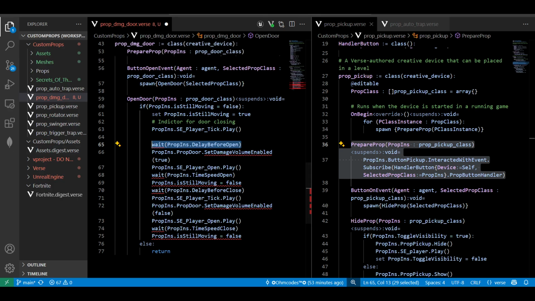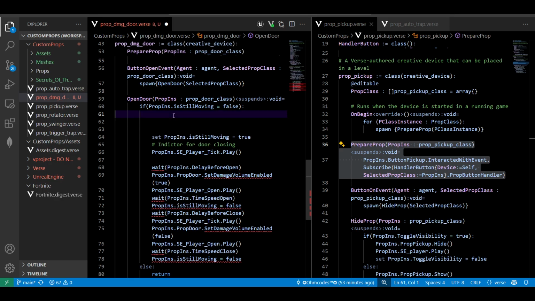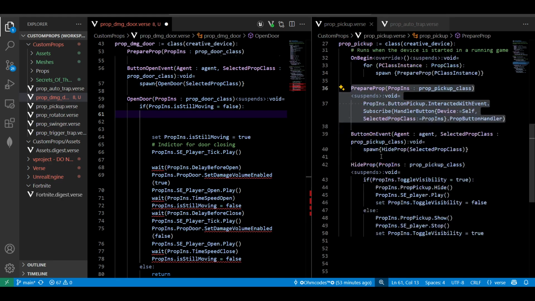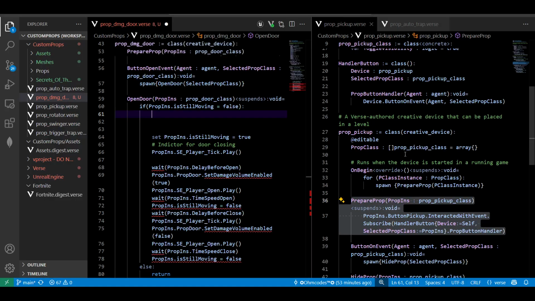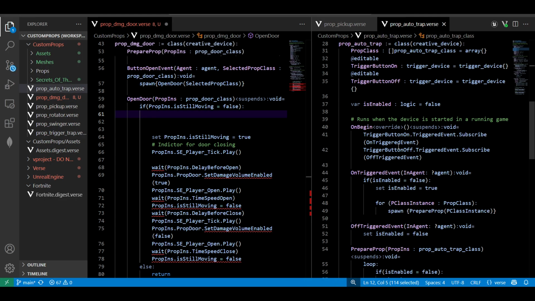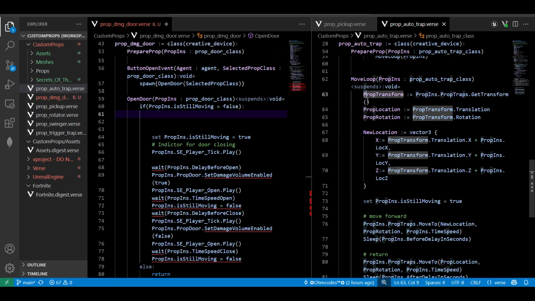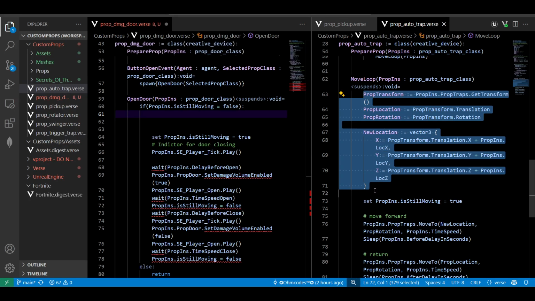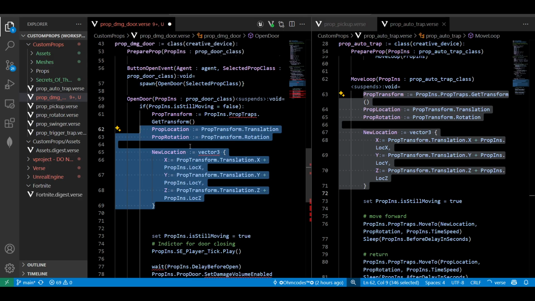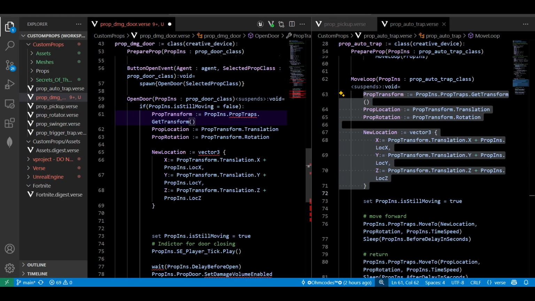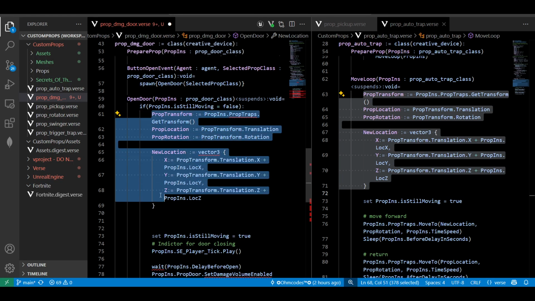We did set this one, but first we need to declare all these things down, right? Where is it? Prop, prop new location, right? Declare it first there. Still moving, false, we're not gonna get it if it's still moving.